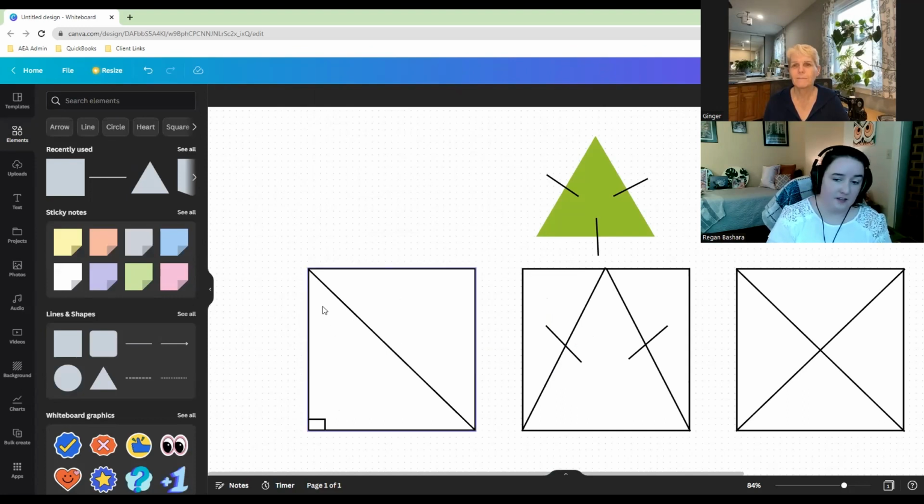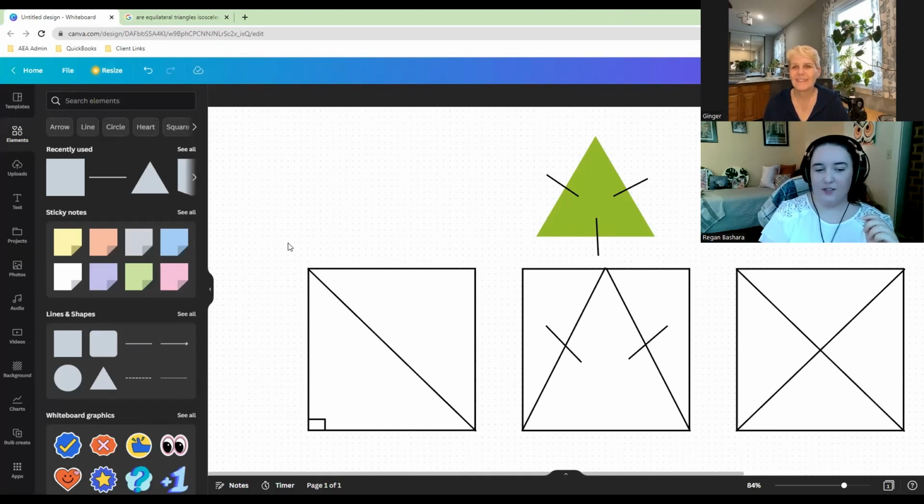Okay. This is an isosceles triangle because it's within a square. And since we know that squares have all four sides of equal length, we know that this side is equal to that side. So the triangles within the square that bisect that square are isosceles triangles. The only thing that you need to have for an isosceles triangle is, number one, a triangle, a shape with three sides and three interior angles, and that two of the sides are equal length. And therefore, an equilateral triangle does meet the criteria to be an isosceles triangle. It is a special kind of isosceles triangle. Not all isosceles triangles are equilateral, and that's okay. We can all live in a world where not all isosceles triangles are equilateral.